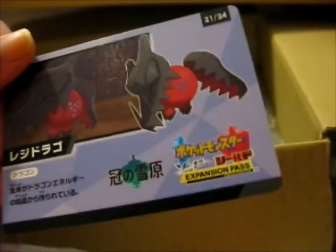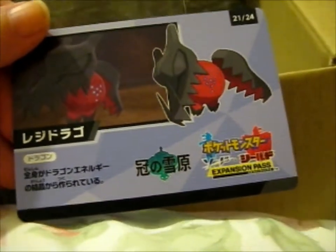We got a... I have no clue what that is. It's an expansion pack thing? I don't know. It's got some code on the back. Not sure what it's for. It's for Sword and Shield for Switch. No idea what it's actually for, though. But that's still cool.